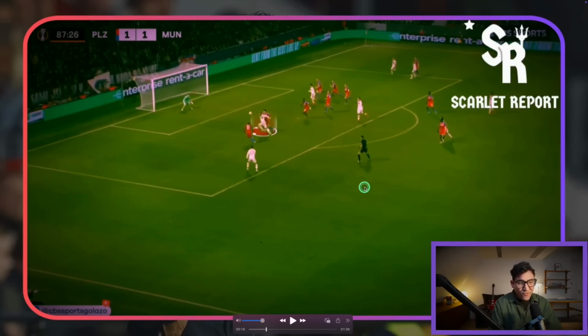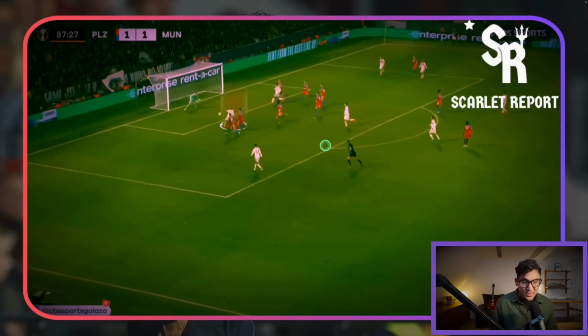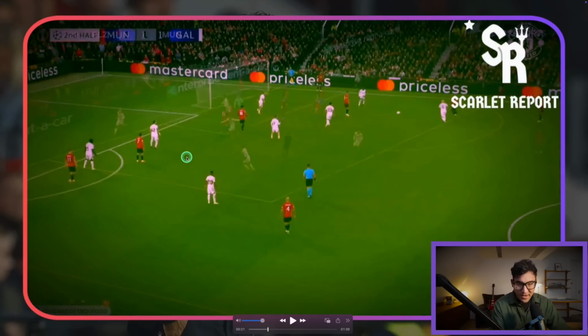But here, before we talk about Rasmus Højlund scoring, what really enabled him to score in this sequence is, first of all, the fact that Bruno Fernandes understood him and he played quickly, taking everyone by surprise, but also the quality of the pass. Notice how this was not a slow chipped ball towards Rasmus Højlund's chest or his head. No, it was actually quite a fast, powerful pass into his path, directing him or positioning him in a position where he can shoot with his left foot. So here, Rasmus Højlund can use his attributes, which is his size, his ability to hold up the defender, and then his shooting ability and finishing with the left foot.